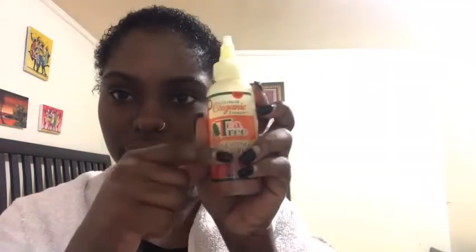Then I'm going to be using my oils. So there's this oil, it's a tea tree oil that I mixed with a wild growth castor oil, and I mixed it with something else. Oh yes, the mega thick formula hair oil thing, whatever. So yeah, I mixed all of that and I put it into this bottle, but this product is in it as well, so it's all mixed up in there.